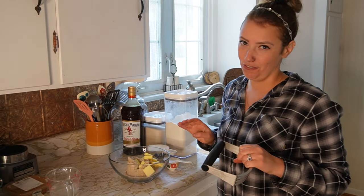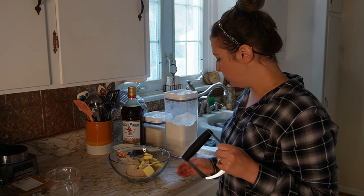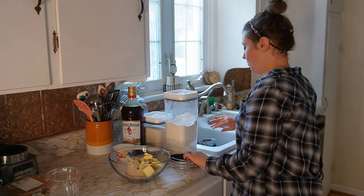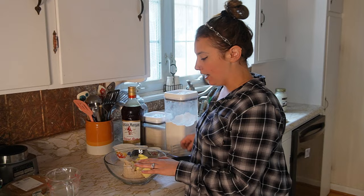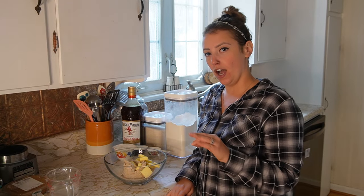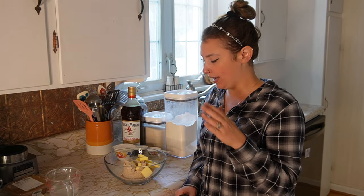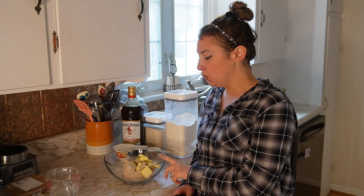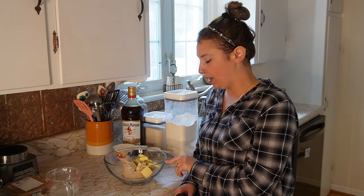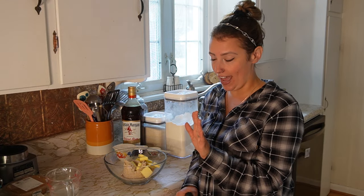Man, I really need a food processor. I've got to get a food processor. All right, so what I'm gonna do instead, because fact of the matter is, I do not have a food processor. And just to recap, I have a bowl here. I have 1¼ cups of whole wheat flour, freshly milled, spelt, and hard white wheat combo, although you can just use all-purpose flour. I've got 2 sticks or 1 cup of butter in here, 1/2 teaspoon of salt, 1/2 teaspoon of cinnamon. That's what I've added so far.